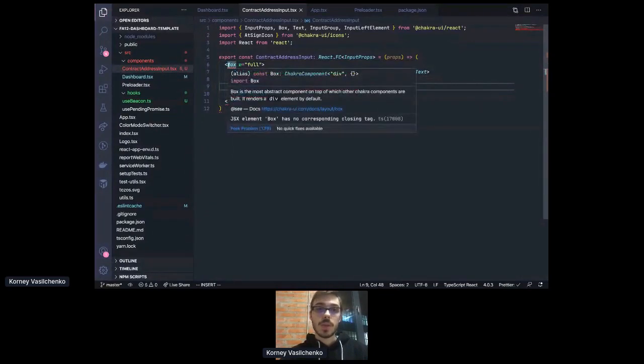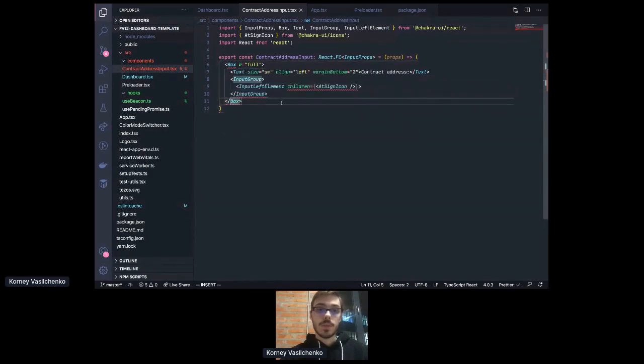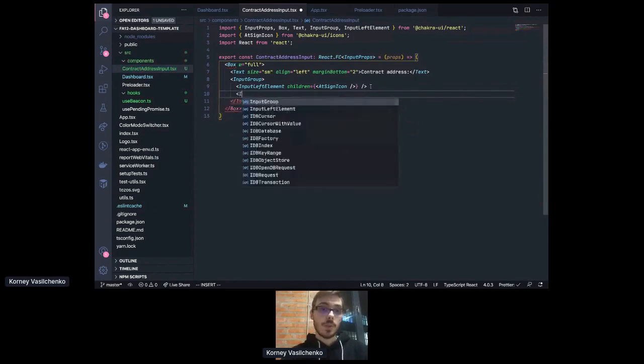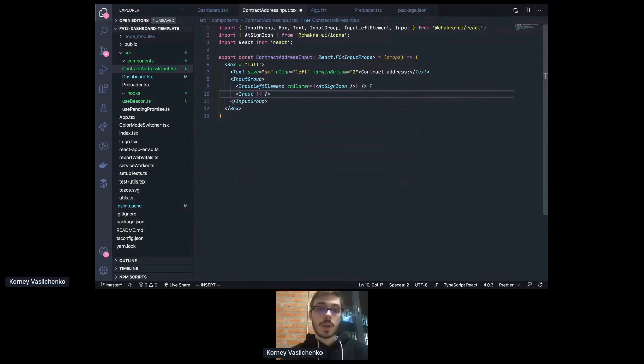It says that we don't have the corresponding element, so we have to provide our input itself. And this input will inherit all the props we are trying to pass down to it.